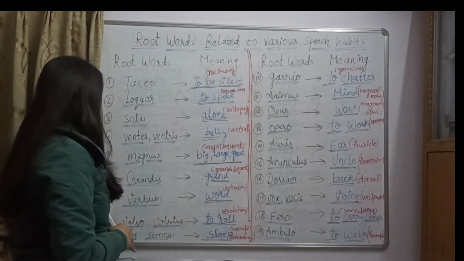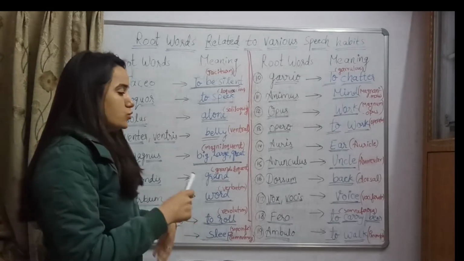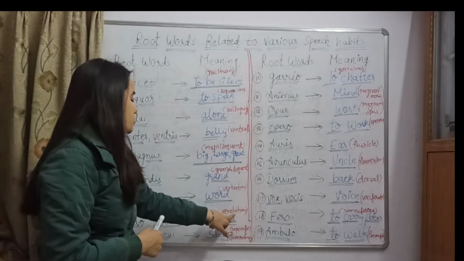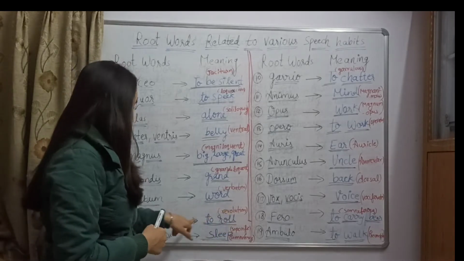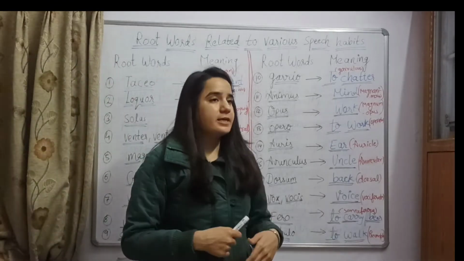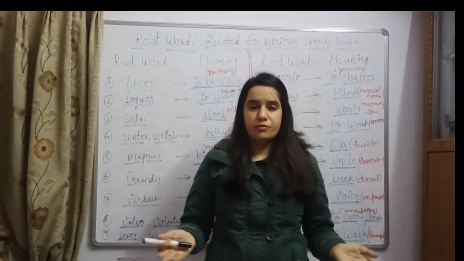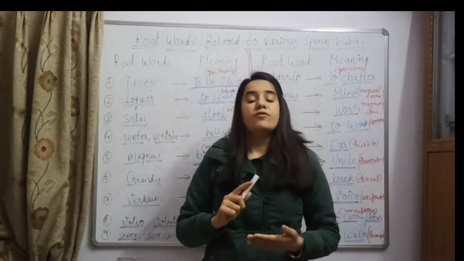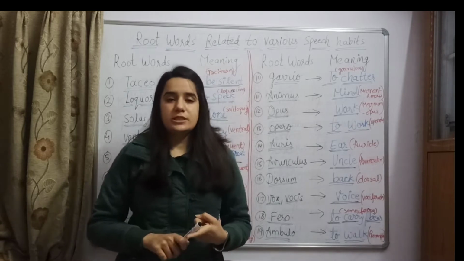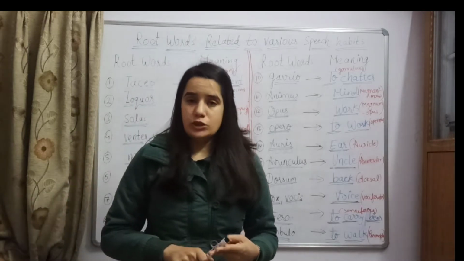Now eighth one over here is Volvo and Volters, means to roll something. Now vocab here is revolution. Revolution, you can see Volvo is the root word, and Volvo means to roll something, and revolution is a kind of action which is taken by a very large group of people to change the government, or we can say revolution means to change the idea, to change the mind, to change the opinion, to change the methods by a very large group of people.